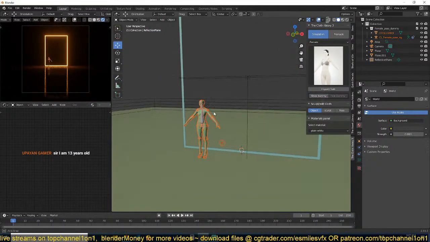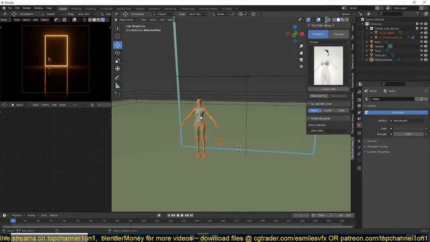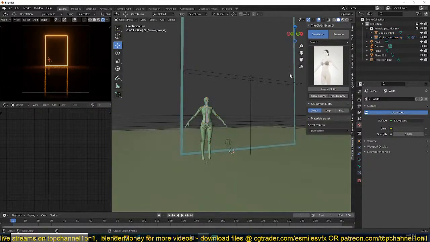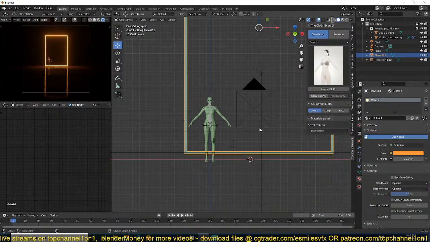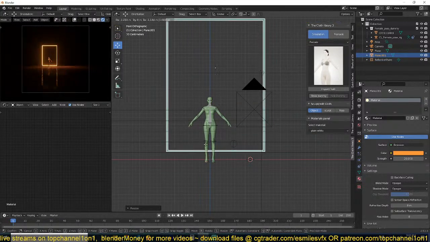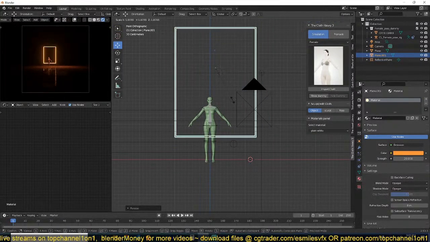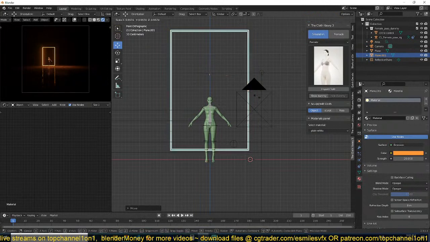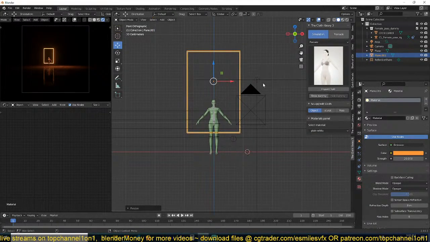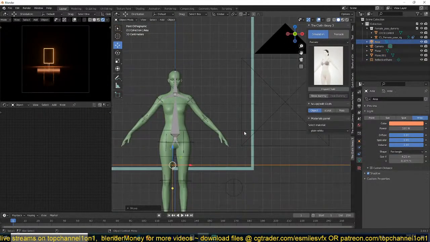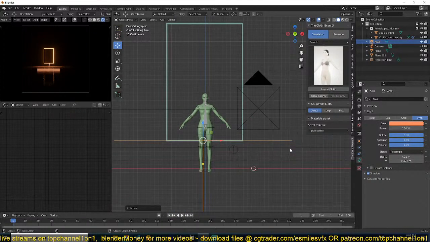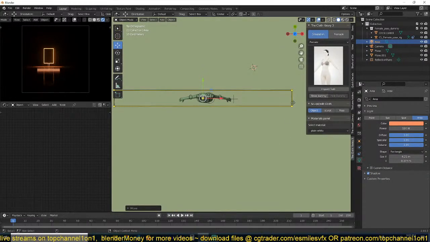Yeah, I think our scene is quite too large, so I think we can scale it down even further. Just bring this light, scale it down as well.